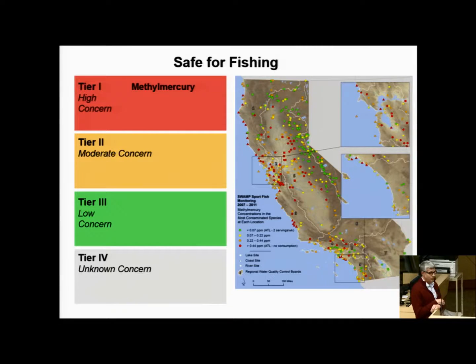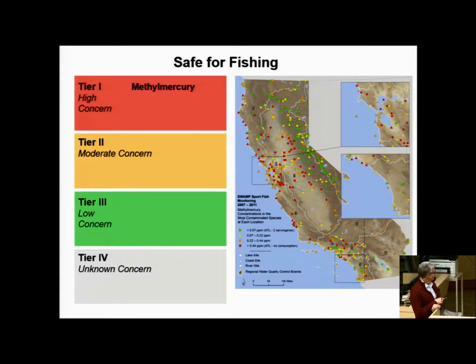But before we began these statewide surveys, there had been monitoring done across the state, but it wasn't done in a systematic manner, so we really were filling in a lot of uncharted territory, and some areas had been sampled. Other areas hadn't really been sampled at all. So in this period, SWAMP has really filled in the map of our understanding of mercury bioaccumulation in the state.